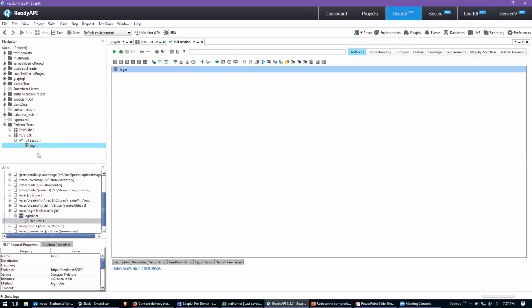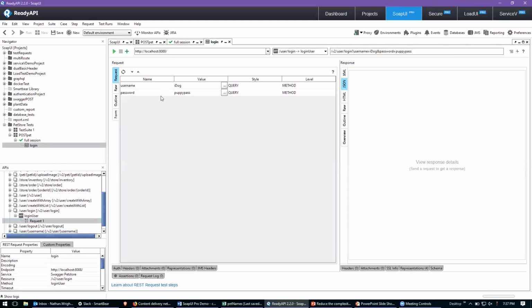When we open this up, there are a couple of things we can do here. Just like we were talking about before, we have the request on the left-hand side, and we'll get a response on the right. One thing that Hirsch mentioned that is important to think about and set up are these values right here. These are essentially my login values, and this is how I'm going to initiate a session with the server. Right now, these are hard-coded into this request. So if I wanted to make a new test case or a new test suite, or maybe 10 new test suites, every single time I perform this login step, I'm going to have to make sure I have these correct values.